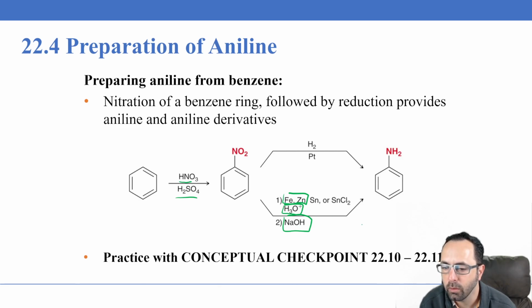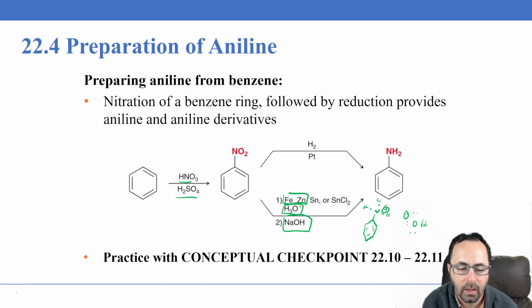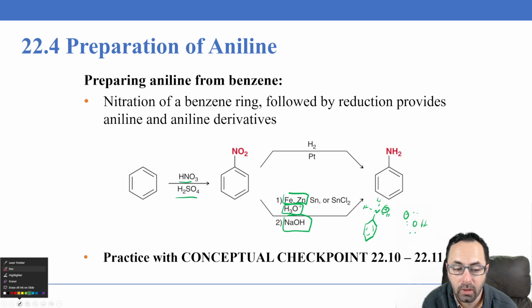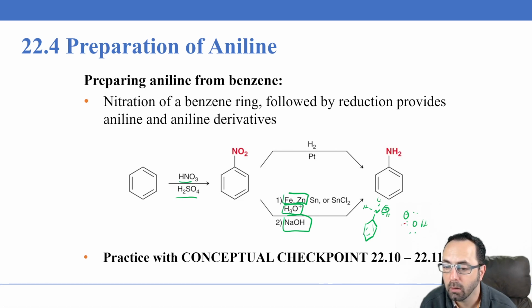So once you do this first step, what you get is the amine, but because you have the acidic environment here, it's going to be protonated and have a positive formal charge. So the second step with the sodium hydroxide is going to be to deprotonate that protonated amine, this protonated ammonium ion, and to get us now our amine.